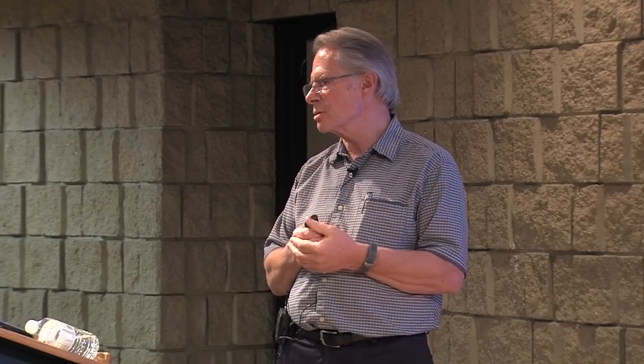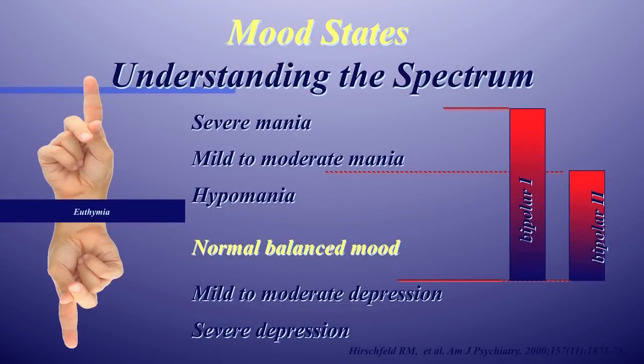We have the catatonic specifier, peripartum — if you get this illness when you're pregnant or within four weeks of delivery, we specify postpartum onset — and seasonal patterns, where people's mania or depression recurs at the same time of year over and over. It's surprisingly common; people will come in and note that this is their third year in the hospital, and comment that they always seem to come in November. This is a well-known common thing with depressive illness and also happens in bipolar disorder. Those are all the specifiers for bipolar disorders.